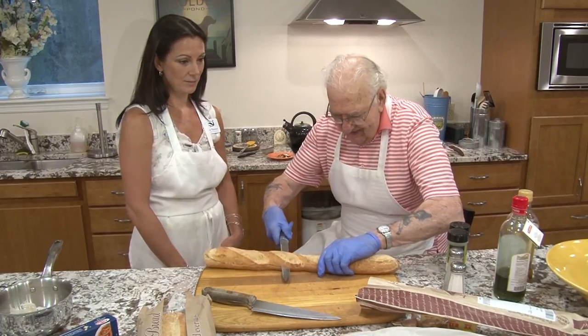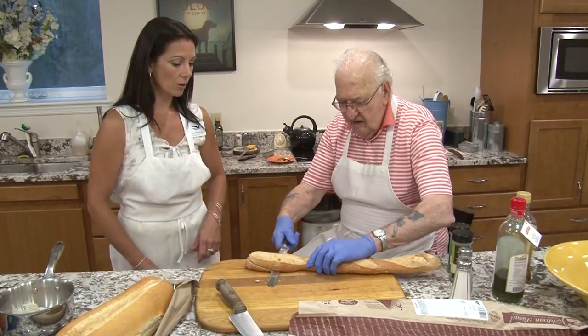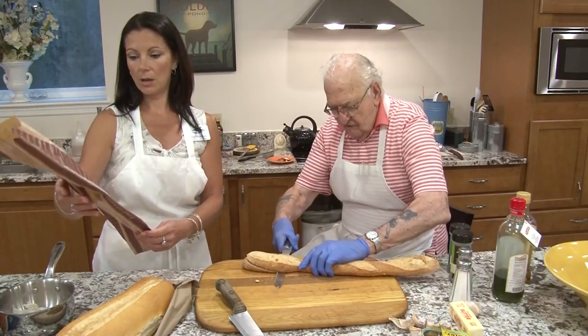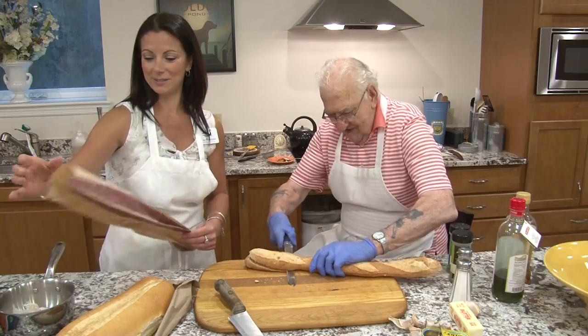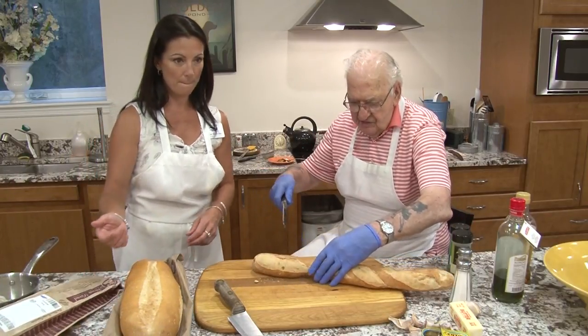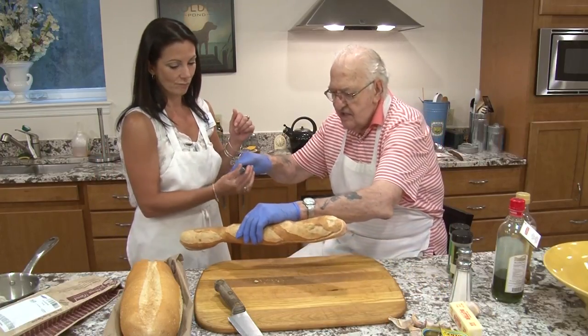Wow, is this hot? What types of bread can we use for this, Reno, to make this garlic bread? This is a French baguette that I picked up this morning. No, I wanted a French stick. You wanted a French stick. I got the wrong bread. But we do have Italian bread here. You want to try to do this? Yeah, I'm going to do that. See if you can cut that down a little bit.